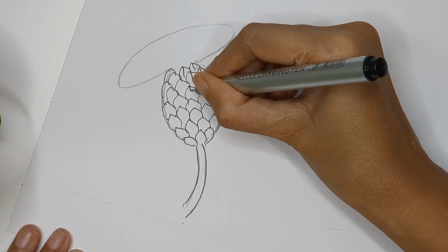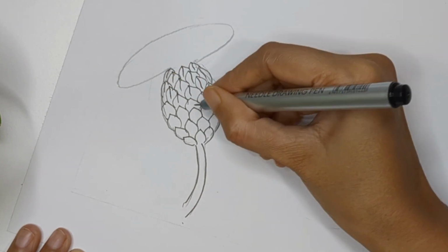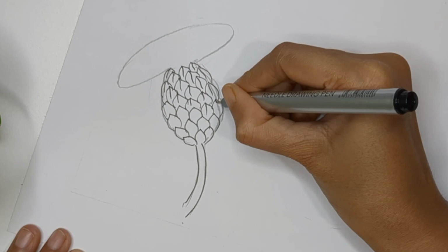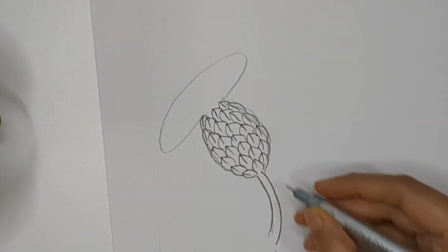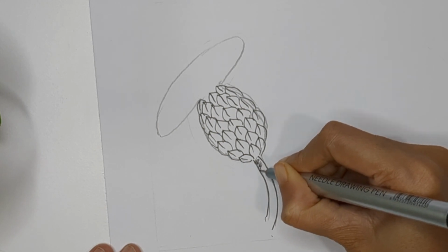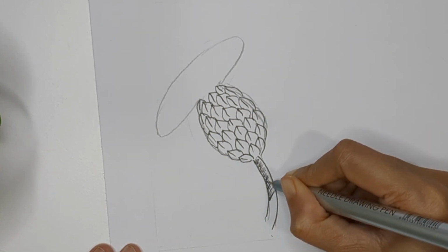I'm just creating a straight line from top to bottom, and you can do some hatching around the stems to highlight the stem. You can do a little bit of cross hatching as well if you need a dark shade.